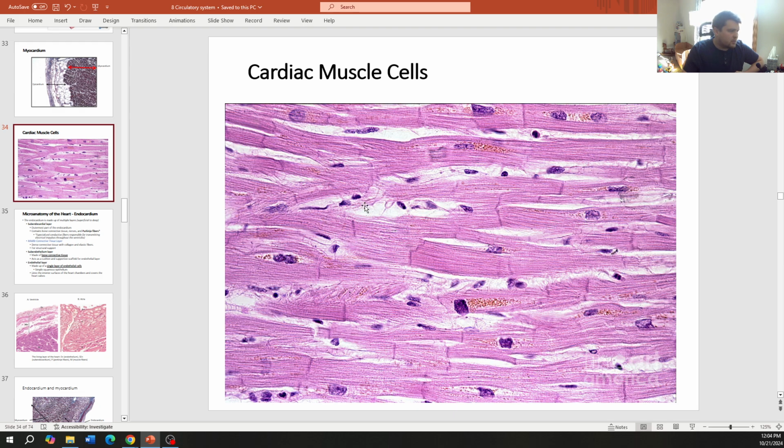So you can see right here, these are our intercalated discs, is what they're called. And you have gap junctions between those. I think way back we talked a little bit about gap junctions. Gap junctions are in between those, and then they're connected through these intercalated discs. And they're kind of this Y-ish shape. I don't want to go too deep into that now because, again, you're going to go way deeper in physiology about that.